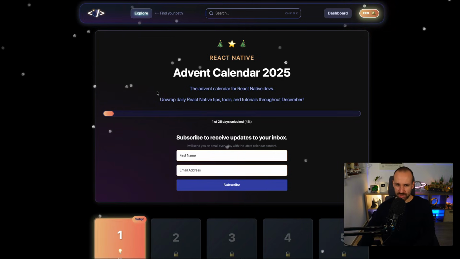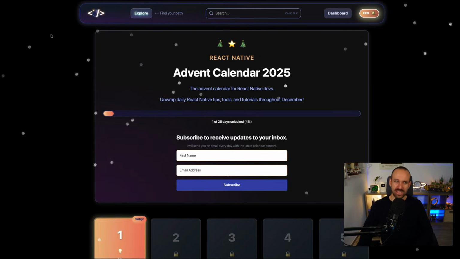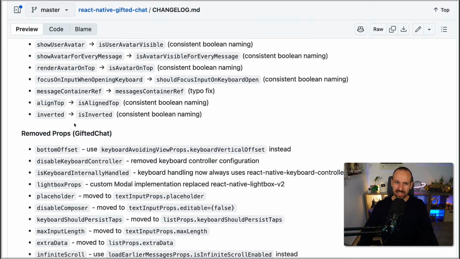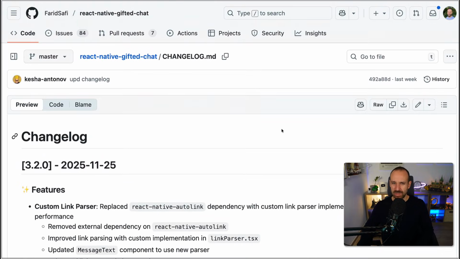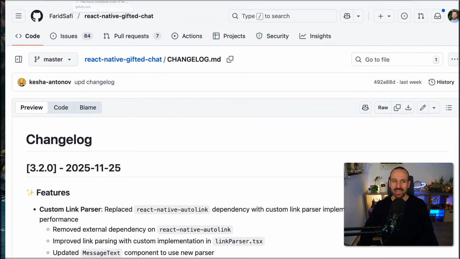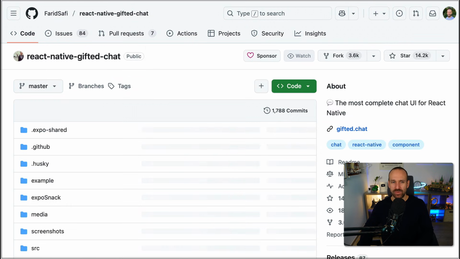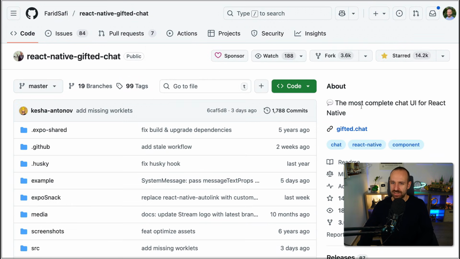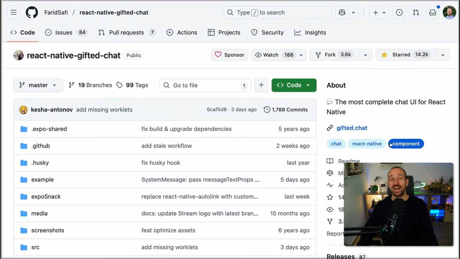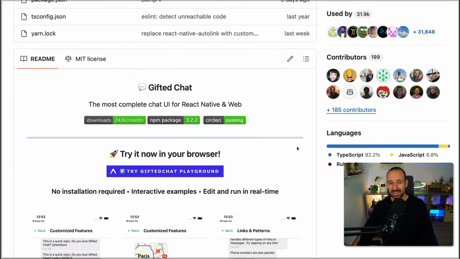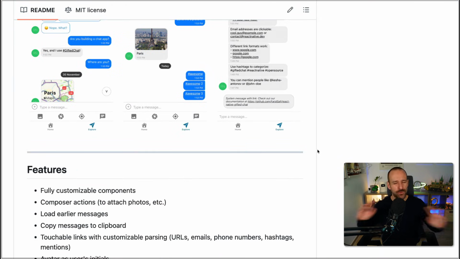Make sure again to check out the React Native calendar on Galaxies, and then the new packages. Let's start with React Native Gifted Chat. That one is actually one of my favorite packages. I haven't started this, I'm so sorry, but I now have. React Native Gifted Chat basically helps you integrate a full-blown chat into your application, and it is really easy when I used it in the past.